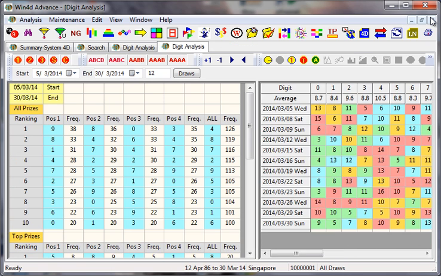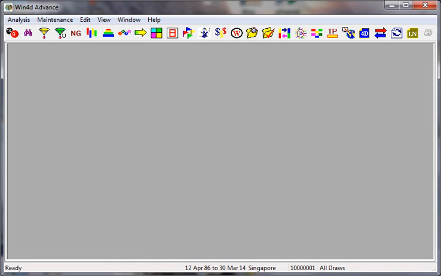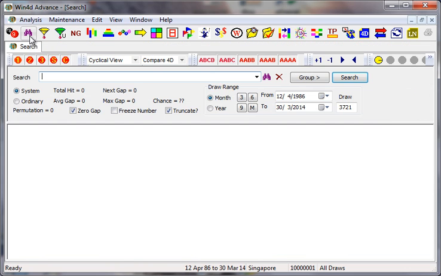Okay, let me close everything. So let's get back to this coming Wednesday, for Singapore data. What numbers do I want to share with you? In fact, I have only got one set of numbers that I want to share with all of you. This is the only number. It is 2579. And I'd like to say something about this number.